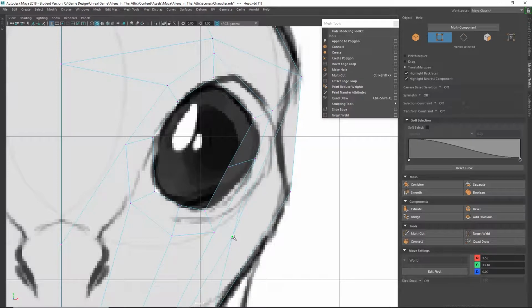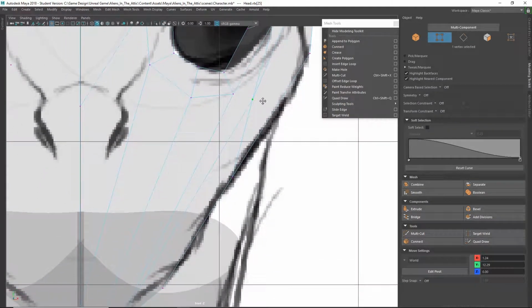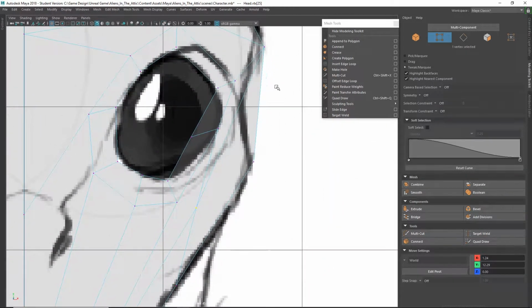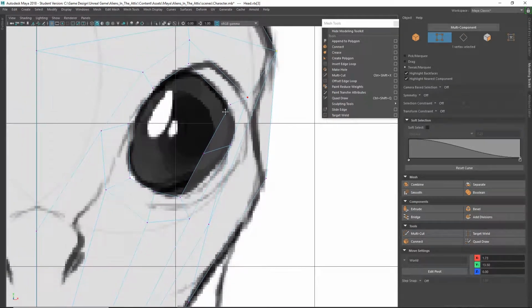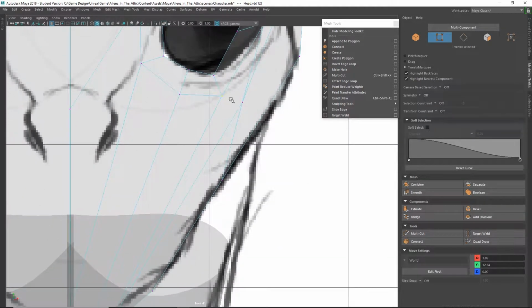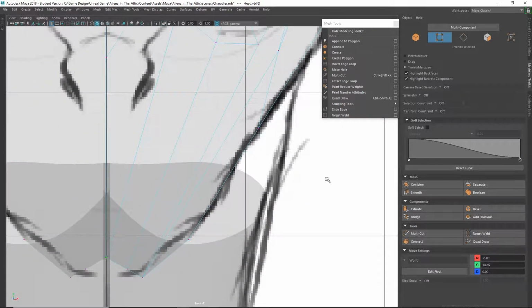This one right here, this super long one, you know, that's kind of difficult. We definitely need to add more detail down here because that's going to cause us problems. Anytime you don't have uniformity like this, I want it to be nice and uniform around that eye. All these long ones definitely need more detail. Okay, just like that. You move these points on this side. These points right here up just a tad.